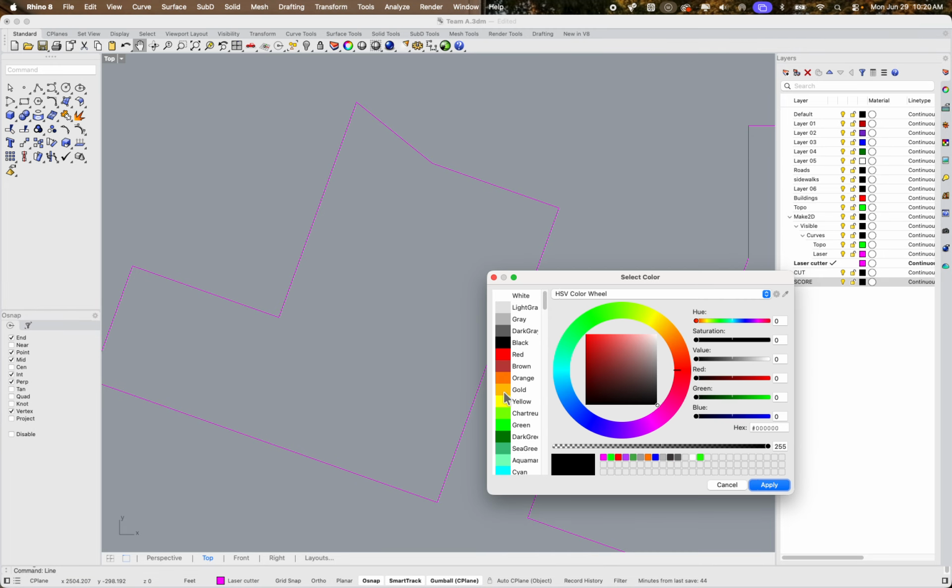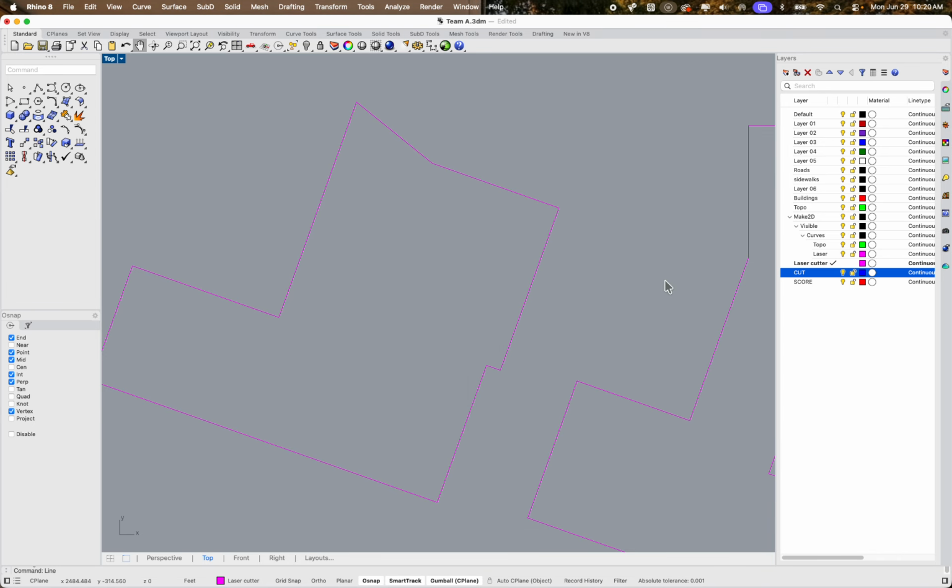In our case, red is the score line for our laser cutter, and blue is a color for cutting. Now, keep in mind these do have to be the exact color. How many of you guys have used the laser cutter before? Gavin, have you? No, I didn't. Never have? These do have to actually be the exact same, the exact color. So it only reads blue and red, not slightly off red or not slightly off blue. It'll literally show up like nothing's there.